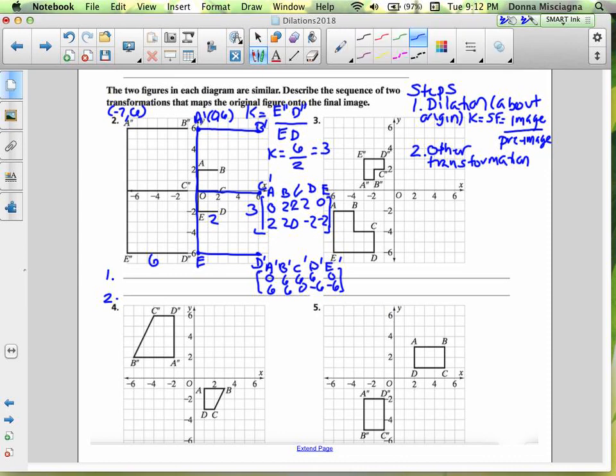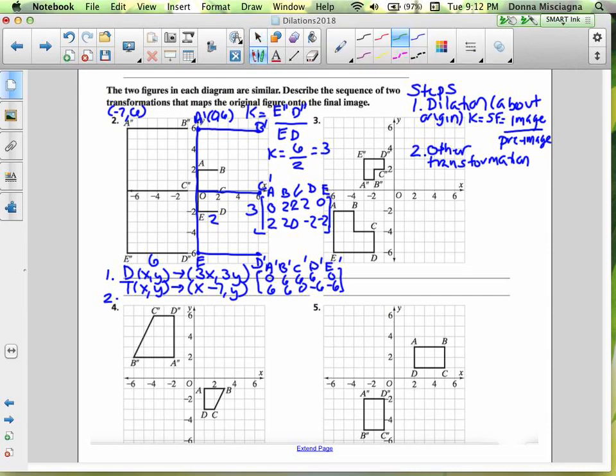All right, so we can use D for dilation, xy maps to, and what did we multiply x and y by? 3x, 3y. If we don't write anything in here, we only use this coordinate notation when it's understood as the origin, so we don't have to write origin. But if we're not dilating around the origin, we can't use the coordinate notation. Let's use the coordinate notation because that takes up a lot less space. Should have done that from the beginning. And then we're going to translate 7 to the left, so it's x - 7, but we didn't translate it up or down. There we go, that takes us less space.